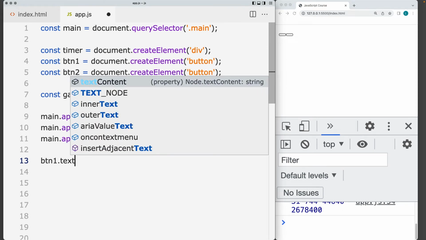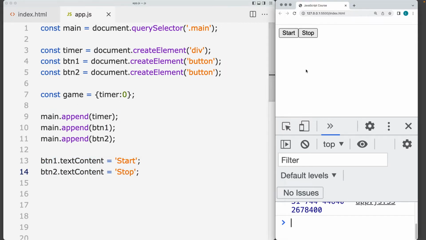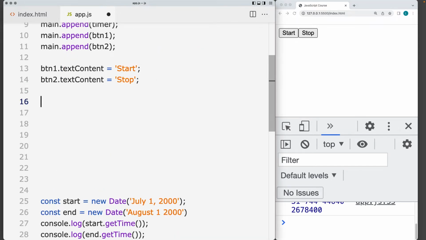Let's add in some text content into the button. So set that up and have one button to start, and the other one is going to be to stop. So that will be a start and a stop button for the page. So there's our start and stop button, and then adding in an event listener for the buttons. So setting up the first button, let's add an event listener, and the event that we're listening for is going to be a click. So whenever the click happens, they're going to start the timer.